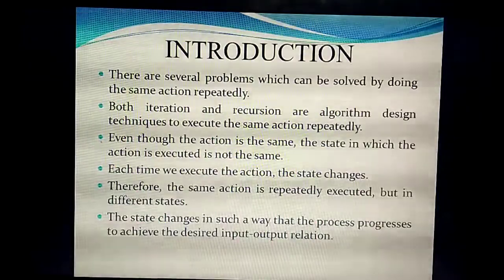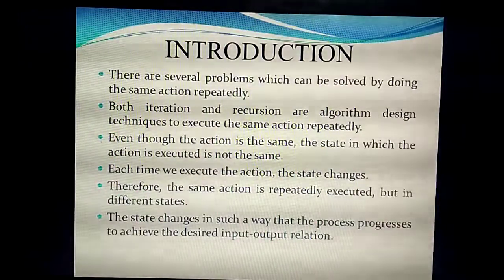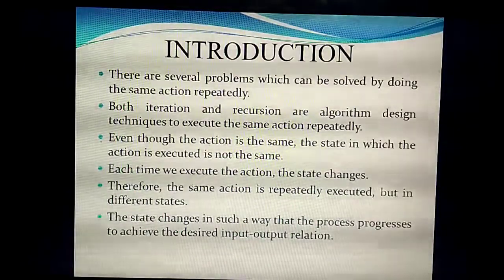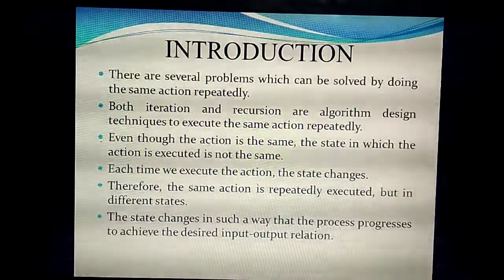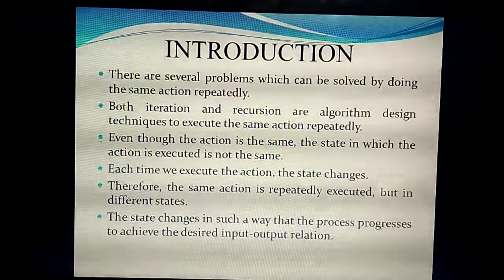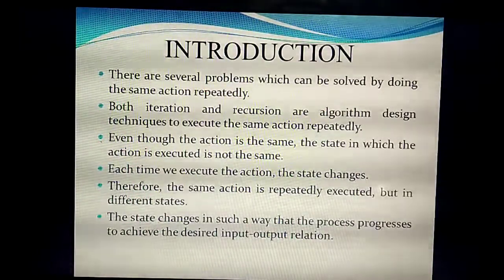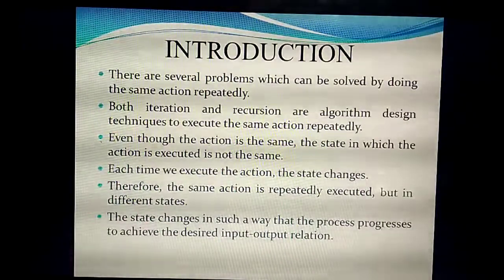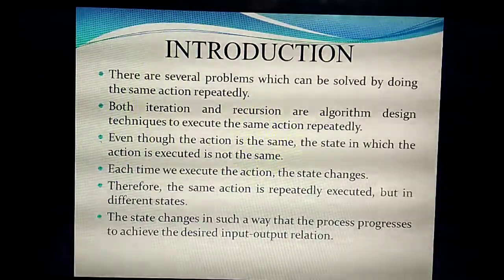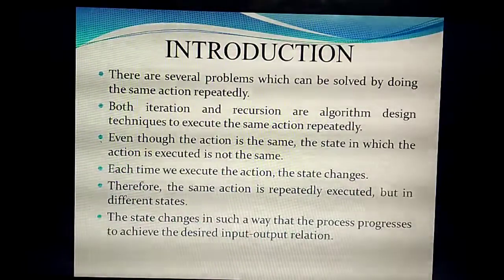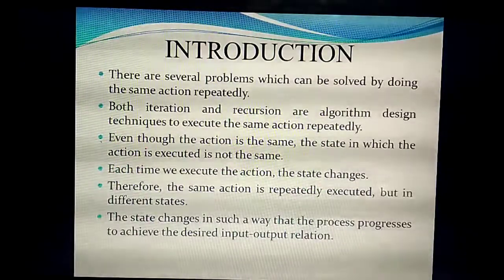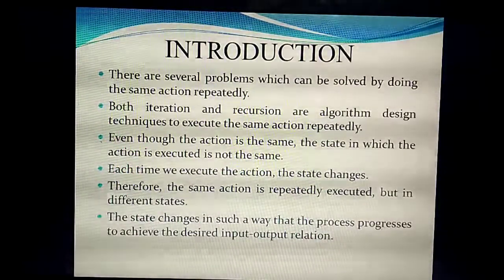Okay. And also, what do you mean by iteration, which we have studied? The same action is repeated again and again, but in different states. For example, the green color light blinks, the red color light also blinks. It is a continuous process. The same action is repeating again and again, but in different states. For example, green color 5 minutes, red color 5 minutes. Understand? In each different state, the action is repeating.